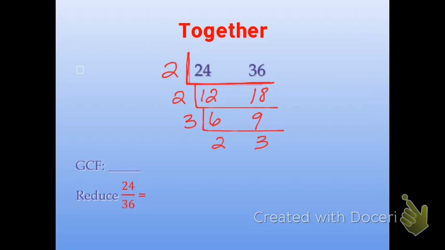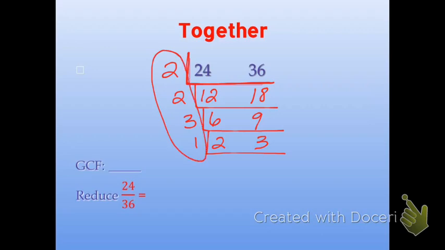Okay, do you see? Every time we're just dividing a different number in. Now, 2 and 3, do they have any common factors besides 1? No. So put down the 1, and when we see the 1, we are done. 1 and done. Now, here's where some of you might make a mistake, so stay with me. Okay, our greatest common factor is all of this put together, but how do we put it together?